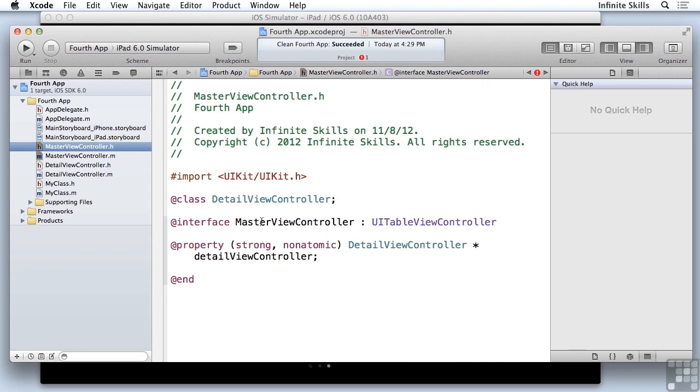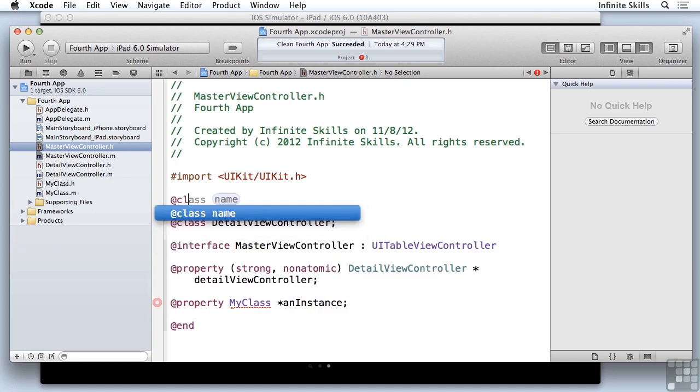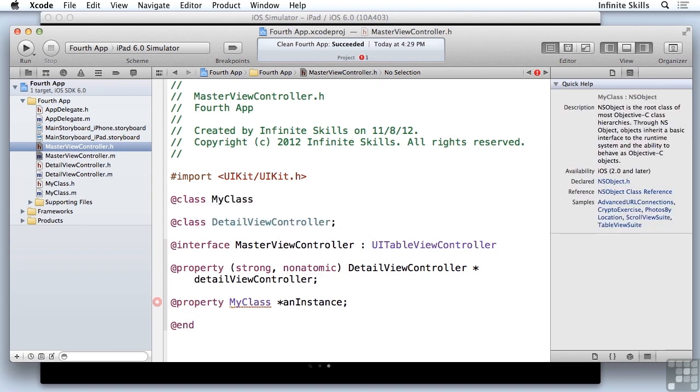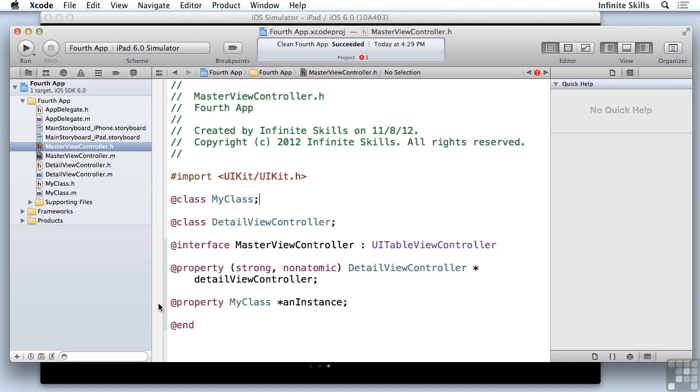But there's something else I can do here, and you can see it's actually done with the detail view controller. If I needed to create something that uses my class, instead of importing the interface file, I can have a forward declaration, just as it happens here. And I can say, look, there's going to be something called my class. And it completes it for me. Notice that the fix-it problem went away because it's been promised here. It's a forward declaration. I've got to then bring the .h file into the implementation so that I can actually compile it, but I don't have to bring the .h file into the interface. By not bringing the .h files into the interfaces unless necessary, the code becomes cleaner.